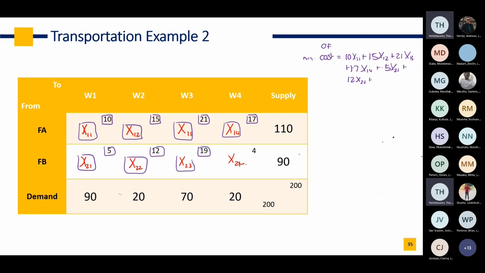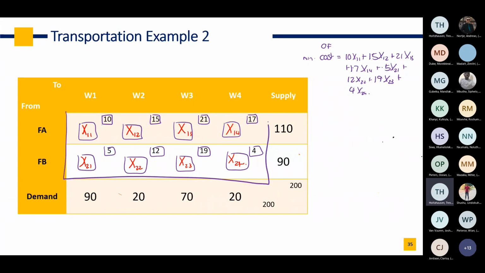And I know you're probably slightly annoyed about me doing this, but this is just to cement the idea that you can read the stuff off the table. And 4 times x24. So everything in the center is going to give you your objective function solution. That's basically just the sum of i equals 1 to n, and the sum of j equals 1 to m. In this case, j is 4 and i is 2, of your Cij and your Xij. You don't have to overly care about that. That's just to connect how I explained it yesterday.